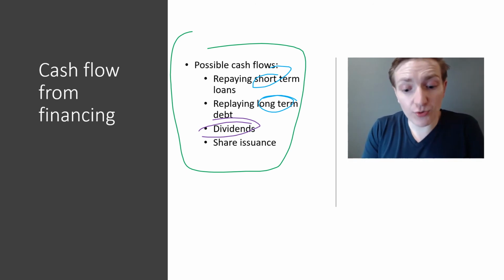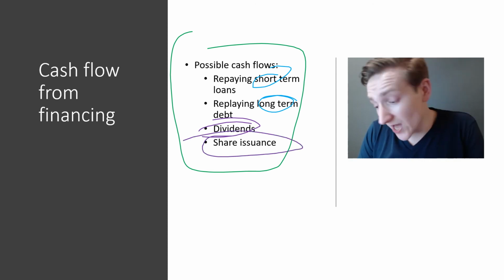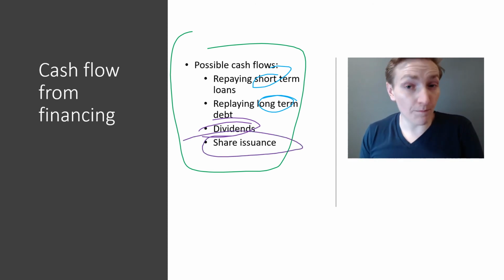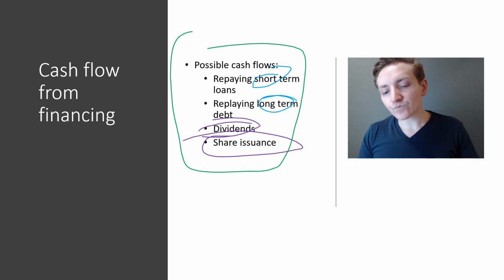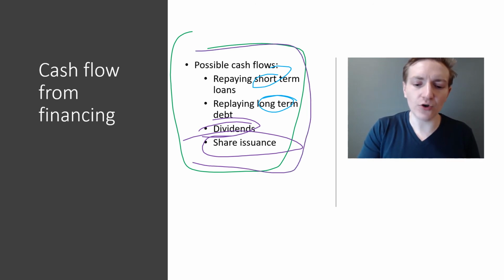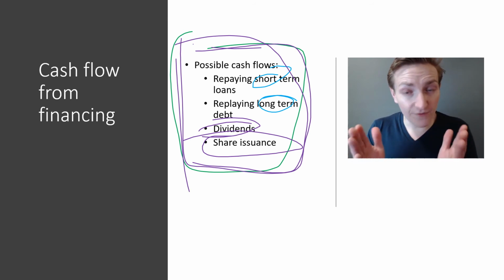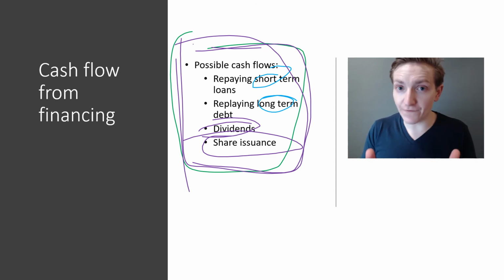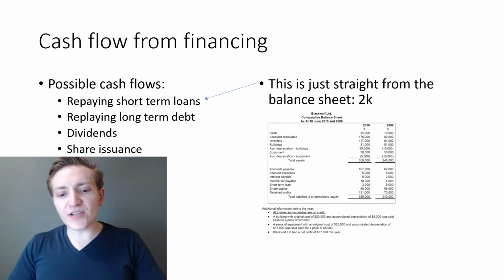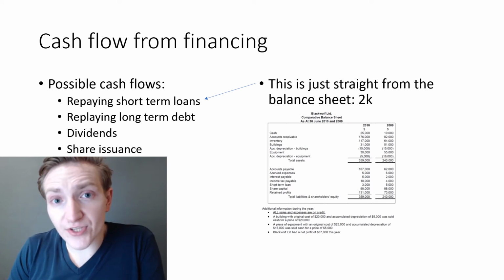There might have been a share issuance or something along those lines, or conversely, the firm might have bought back shares. In either case, we'll need to look at share capital to see what's going on there. So those are the main possible cash flows. Now that's not to say it's an exhaustive list, but those are the main ones that would arise, and they're the main ones that are plausible in our particular problem scenario. So let's go through and see what the amount of those cash flows is if any, and it could be zero, but we need to verify whether or not those cash flows have in fact occurred. So starting off with the loans, we can just read this off the balance sheet.